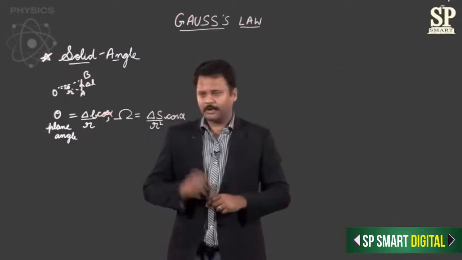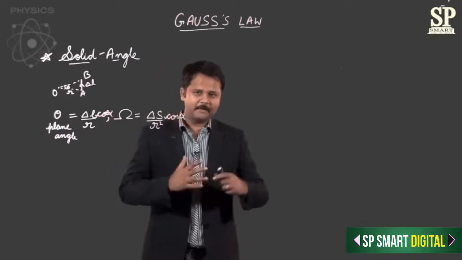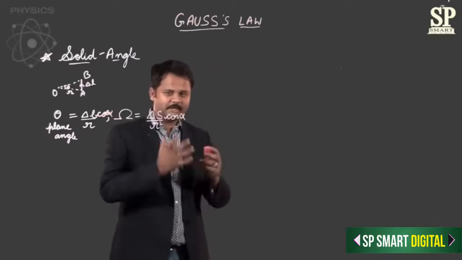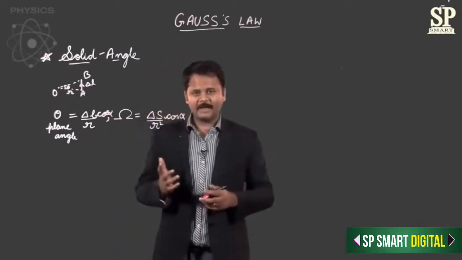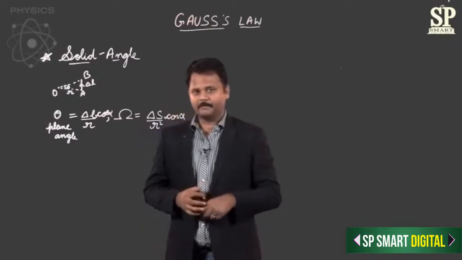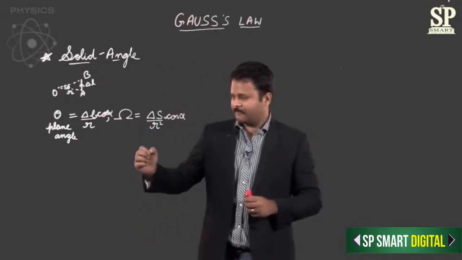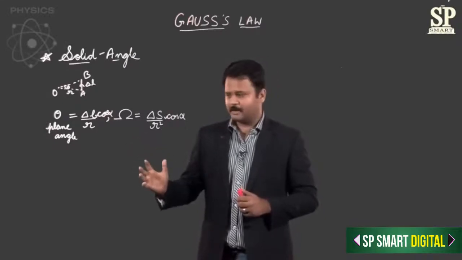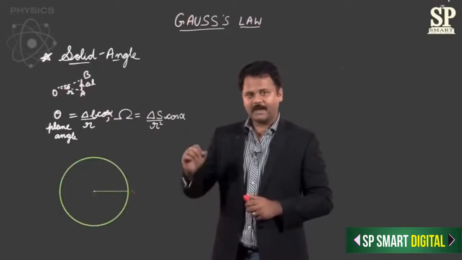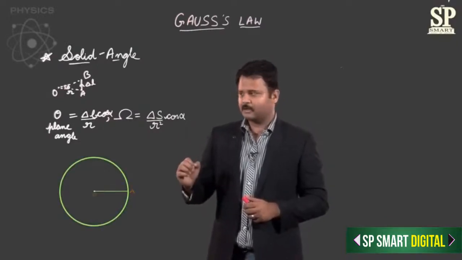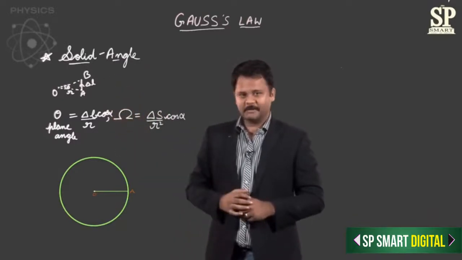The next thing that we are going to consider is the solid angle subtended by an enclosed surface which encloses a certain volume inside it. To do that, we will again take help of the concept of the plane angle. In the case of a plane angle, if we have to find out a total angle subtended, let's start from one of the points. Let's say this point is A, and then we will fix the sense of rotation. Here we saw that the sense was anti-clockwise. The same sense will follow here.